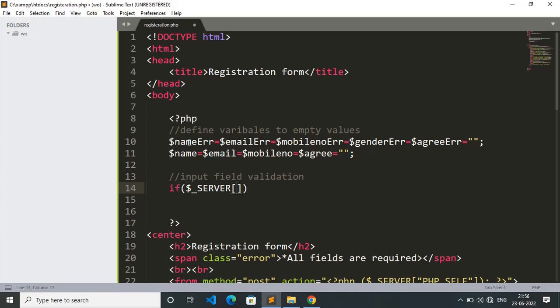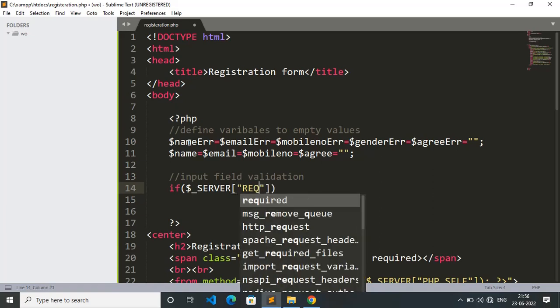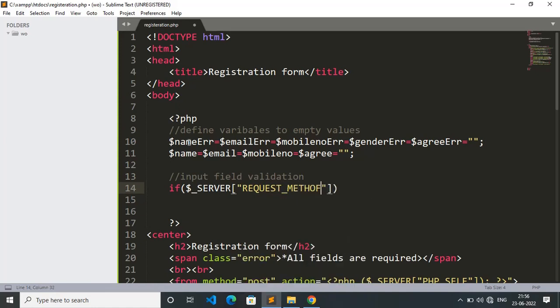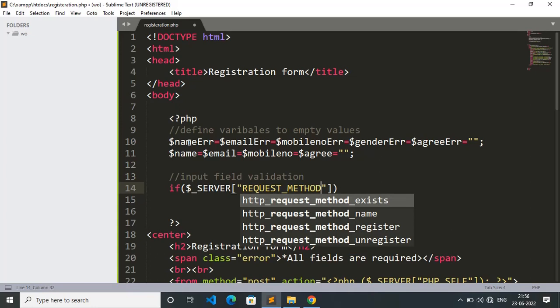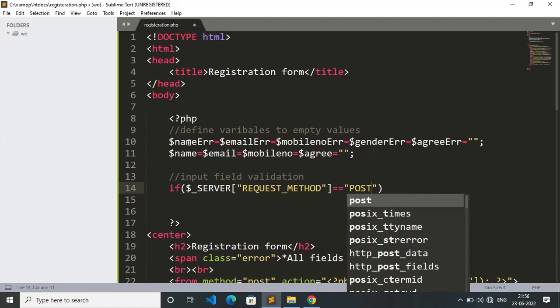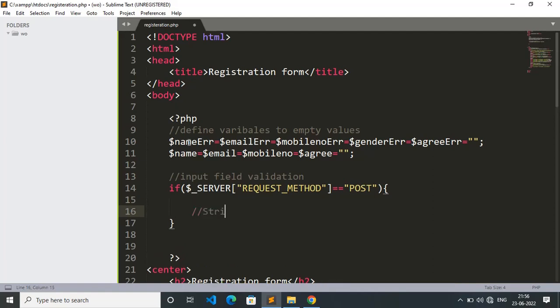If the post request method is generated, request underscore method equal to post, then put string validation.